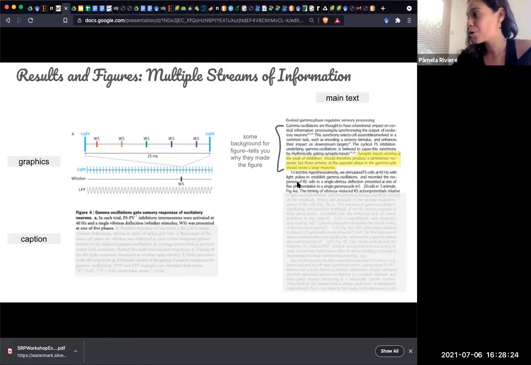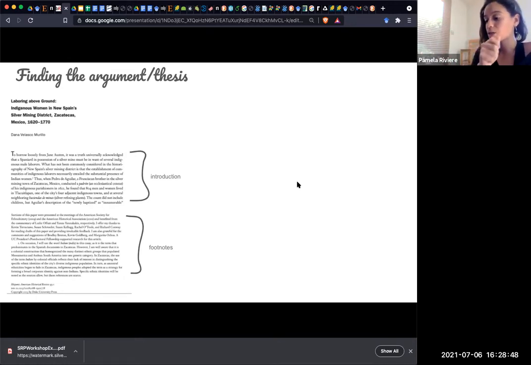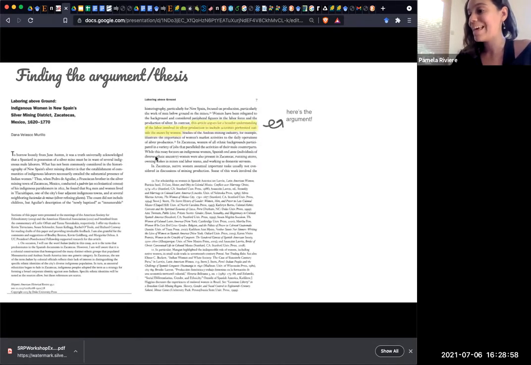Okay, so next up, we'll go briefly through a different kind of paper. The humanities and social sciences might have papers that are less figure-heavy, so they're more essayistic in a way. But regardless, we'll still have a very similar structure to the way that an argument is made in support of a particular hypothesis or claim. So in this particular paper from the history department at UCSD, we similarly have an introductory segment. And then if you keep reading, you'll be able to identify what the main argument the author is trying to make is.